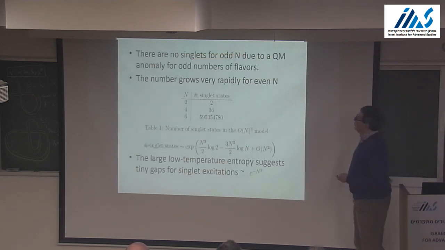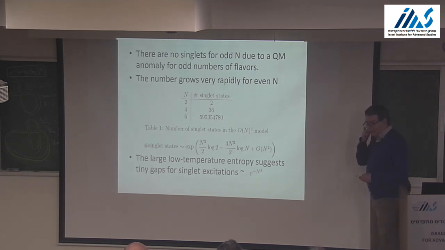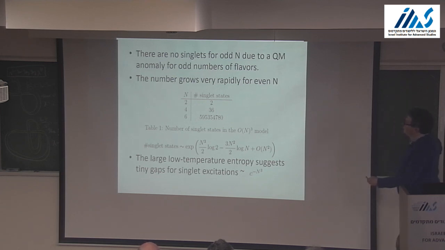First of all, if n is odd, then there are no singlet states due to the famous anomaly, which I think was derived by people in this room. Suppose n is odd, then as far as each SON gauge group, there is an odd number of fundamental flavors, and such a theory is well known to have a quantum mechanical anomaly. So this is basically why this model cares very much about whether n is even or odd. If you took a complex model, then there will be singlets for each one, but here you really need to take n to be even.